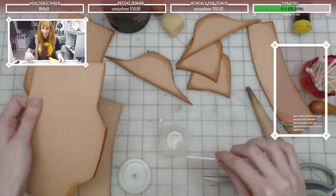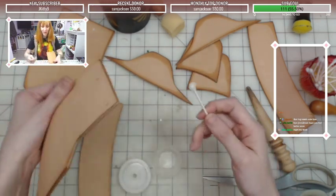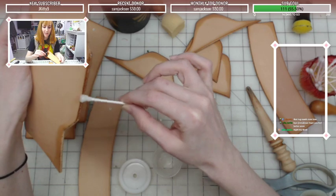The rug needs some love. I agree. I haven't worked on it in almost a month.